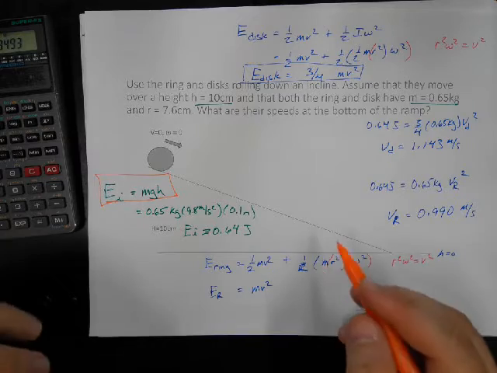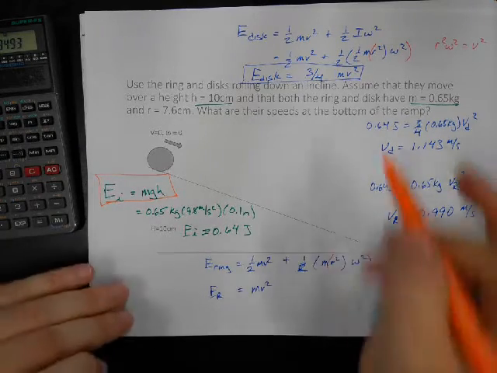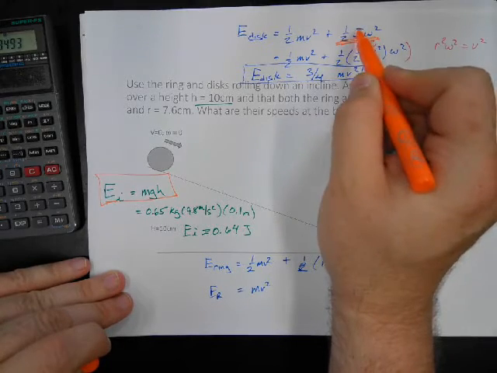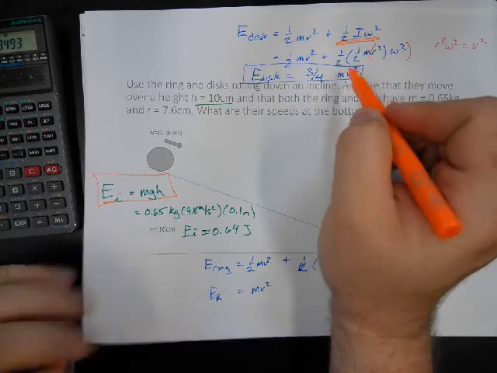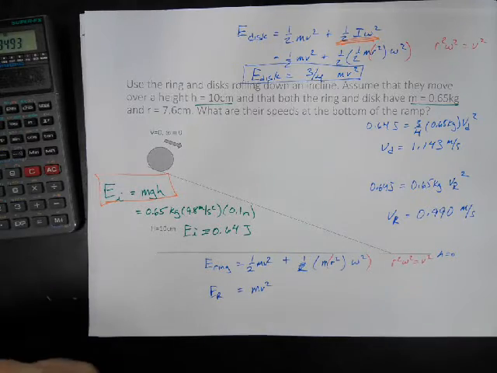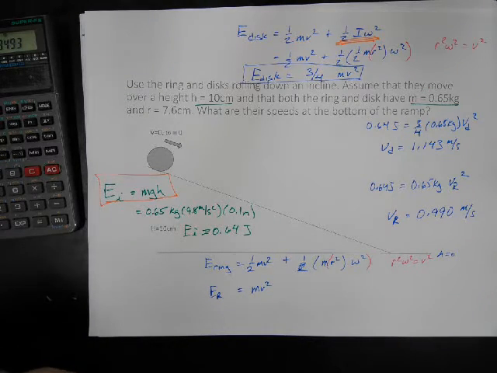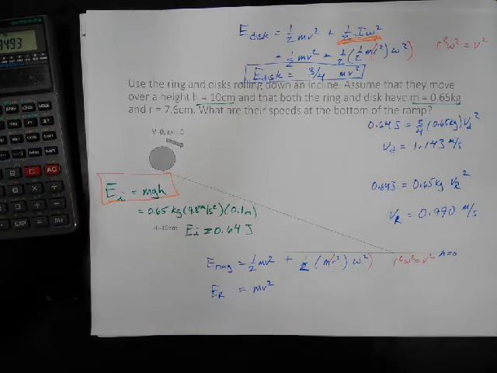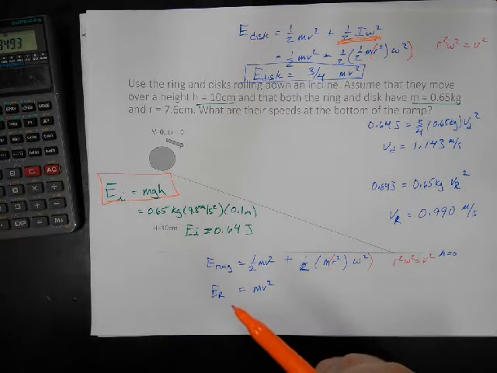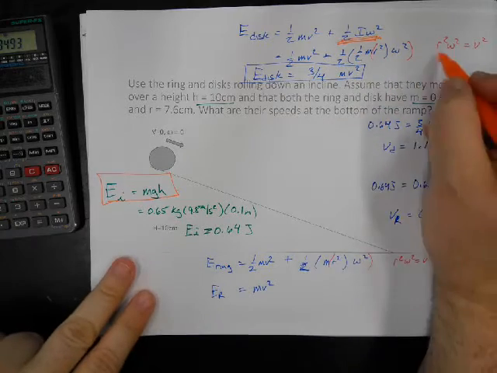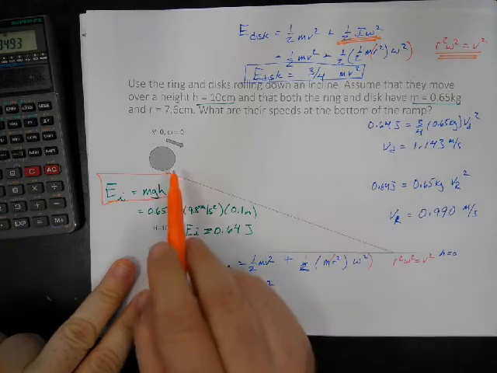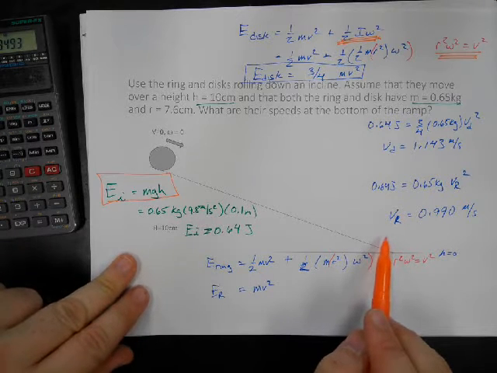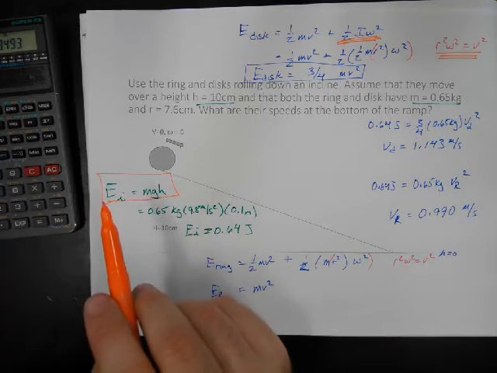And so it's just energy problems like you've done before, but now you have this complication of this 1/2 I omega squared. You're going to have to put in what I is for the thing that's rotating. And almost all the time you're going to know it. The one case where you might not is where you don't know I for this thing, but you can measure everything else. You could roll an object down a ramp, measure the speed at the bottom, and use that to figure out what I is.